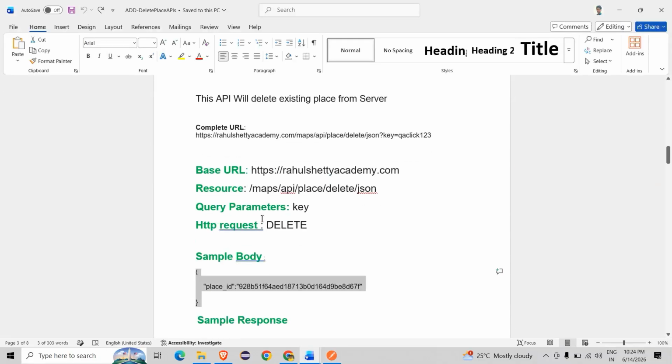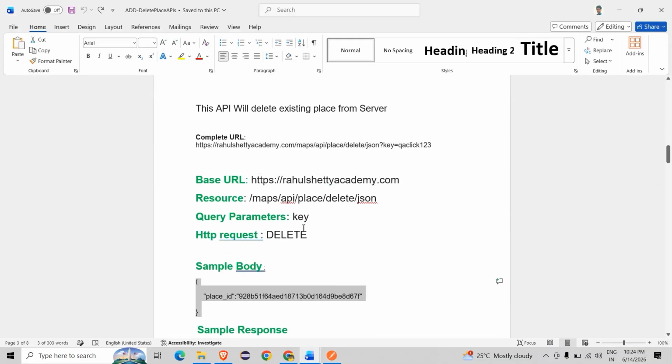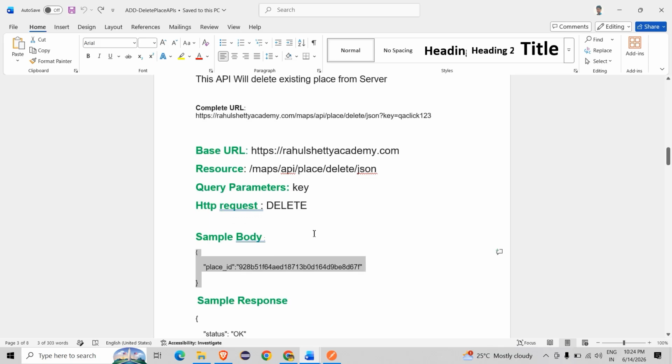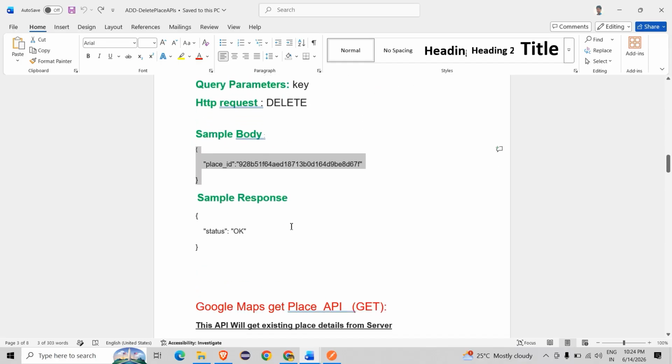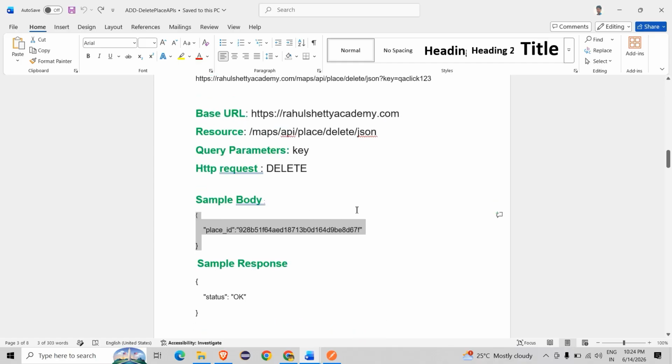Okay, whether the information we gave is correct. Status should say okay. It should actually delete. Why is it not deleting?